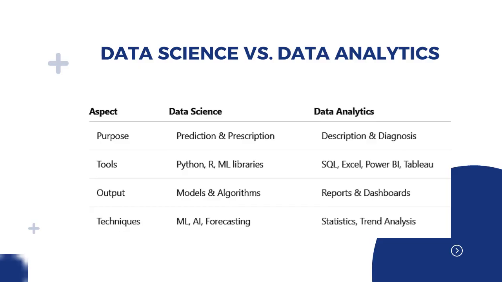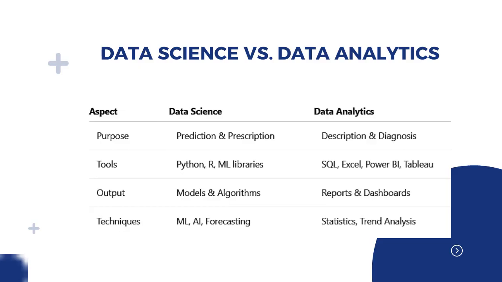Think of it like this: data analytics tells you what is happening now, or what happened in the past, whereas data science aims to tell you what could happen in the future, and even recommends actions. While both roles require data wrangling and visualization skills, data scientists typically have a stronger background in machine learning and programming. From a business standpoint, data analytics is great for performance reporting, dashboarding, and identifying patterns in operational data.